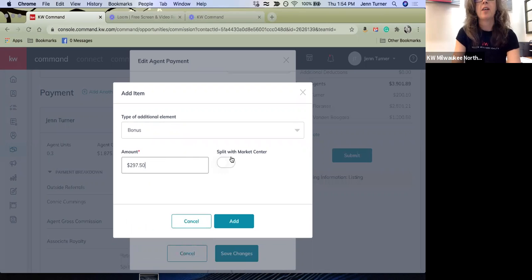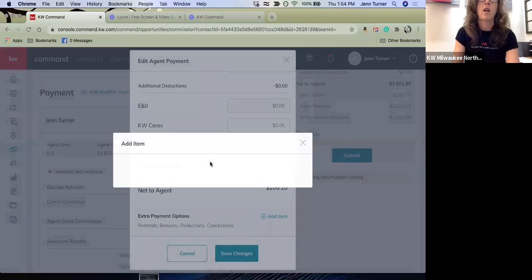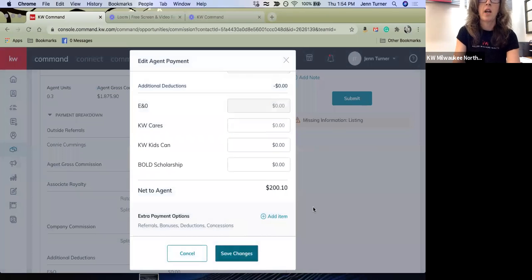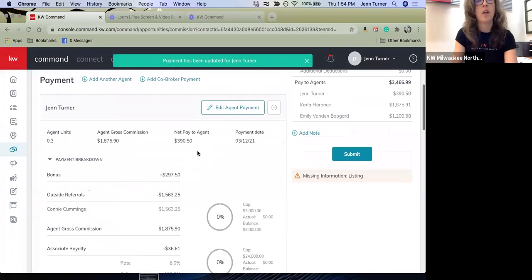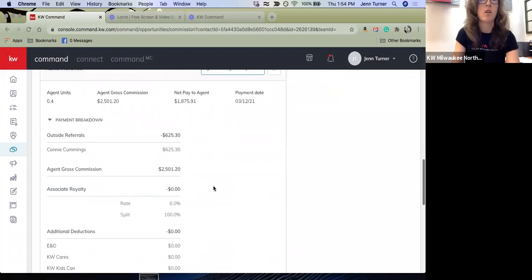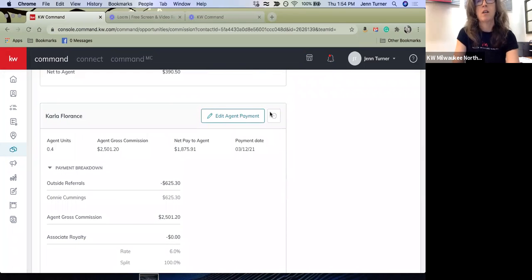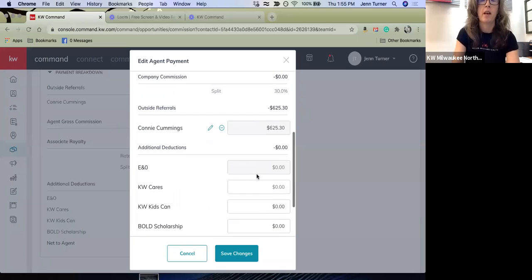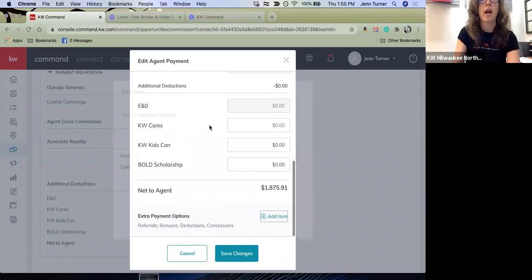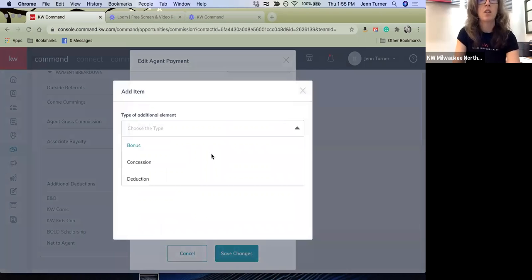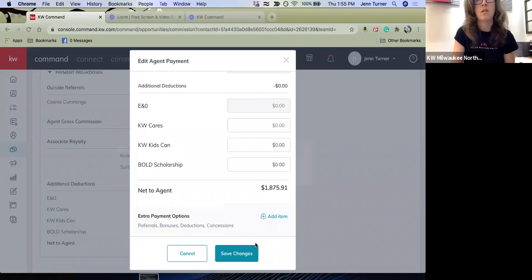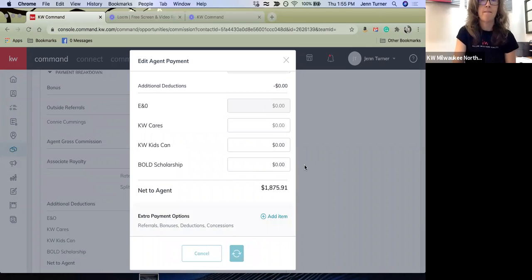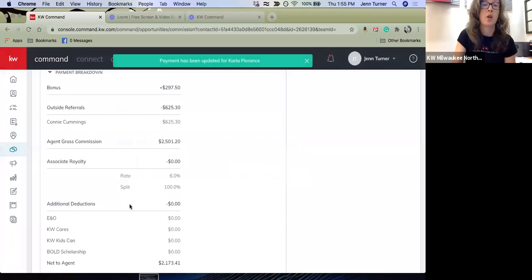So you just add that there and add to each, just like you would have in green sheets. So now I've got that bonus there. I'll edit agent payment and add the other half of that to Carla. So now that shows up on both of them.